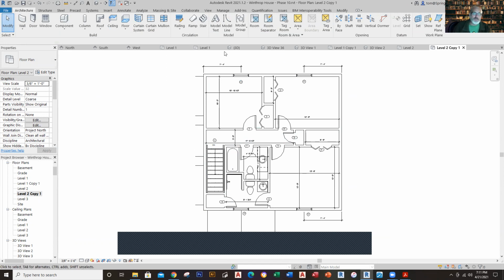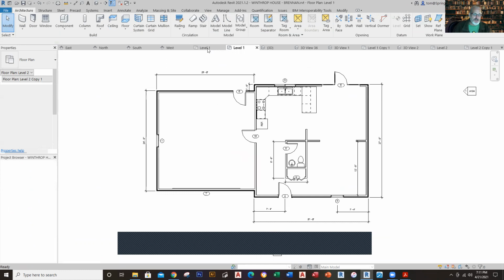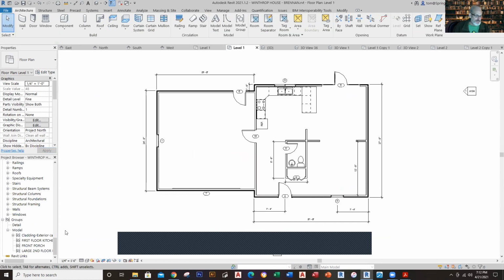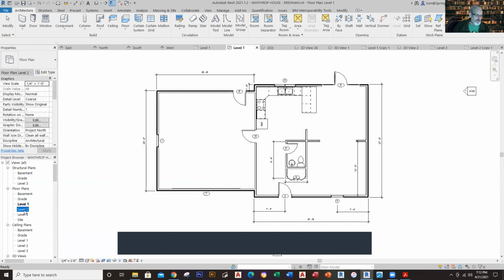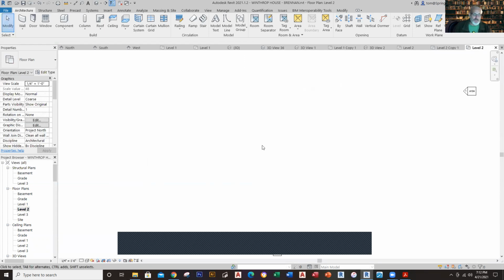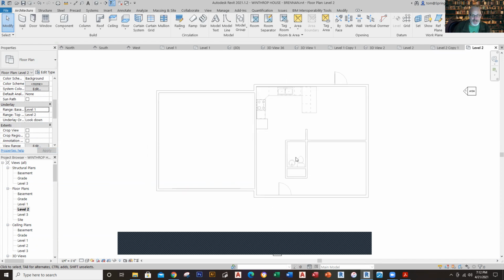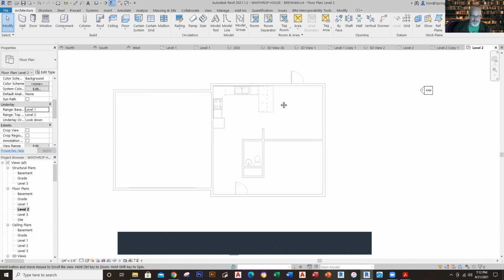So what I'm going to do is go back over to here, and say level 2, or floor 2, whatever I've got, level 2. Now to draw these on top of each other, one of the things I actually had this question before, I can put in what's called an underlay. So I'll say, you know what? I want to see level 1, and I want to look down. So I'll apply it, and this is what I've got right here. I'm taking a look down right now. This is extremely helpful to enable me to draw this next level.